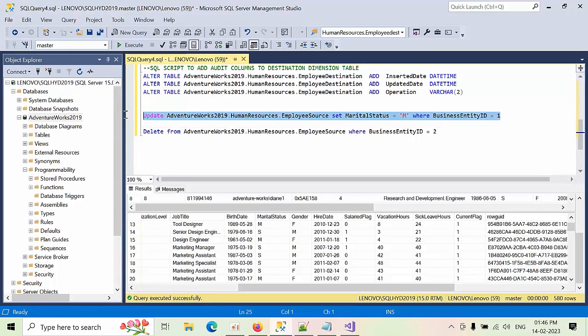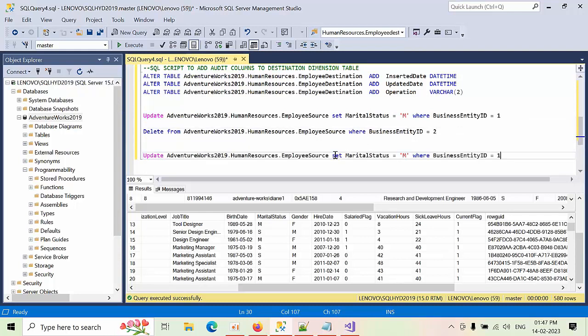Now I need to update the same records in the destination. If I execute this command, it is going to update the destination for one record only, but I am not sure what the status is here.